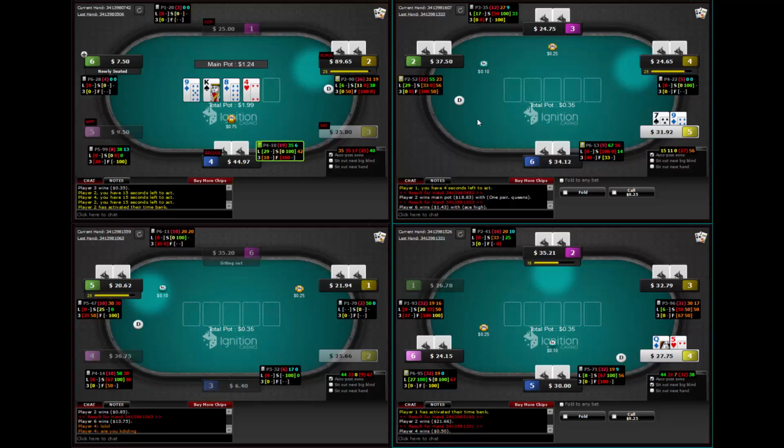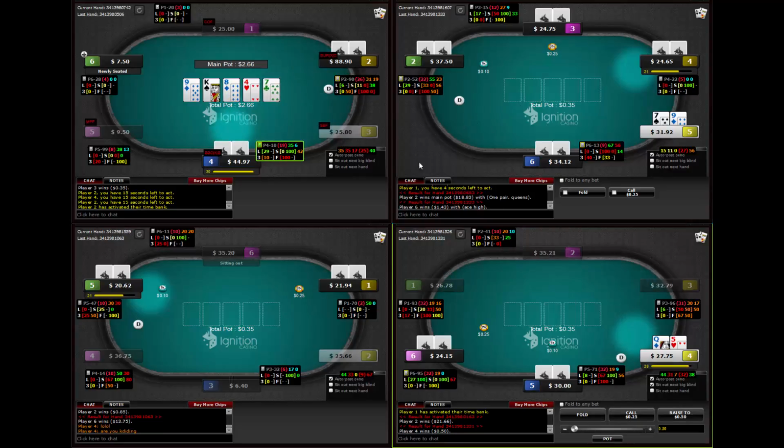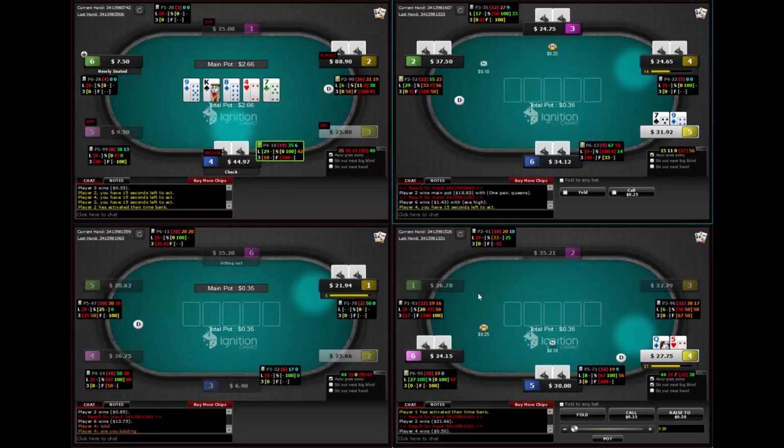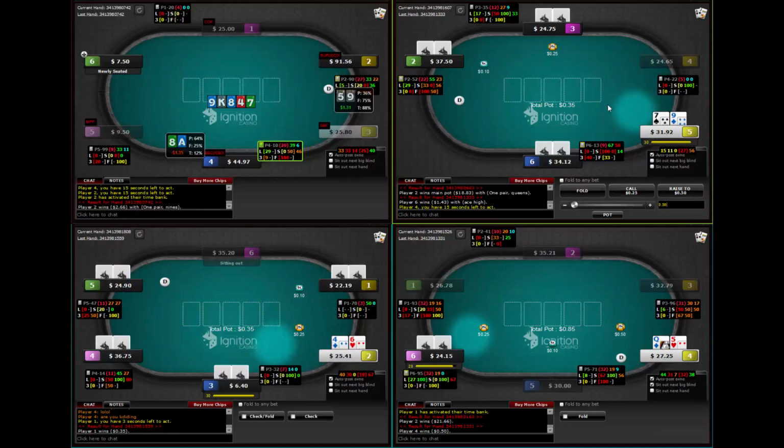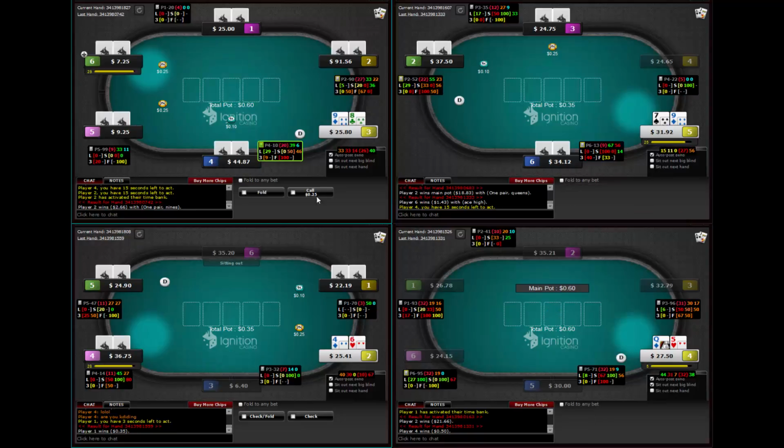And playing at a smaller stake, I'm not worried about going busto. I'm not worried about my bankroll. I'm not even really worried about my hourly win rate or anything like that. I'm just worried about making correct decisions and getting better and improving. That's fairly nice. That's a nice place to be.